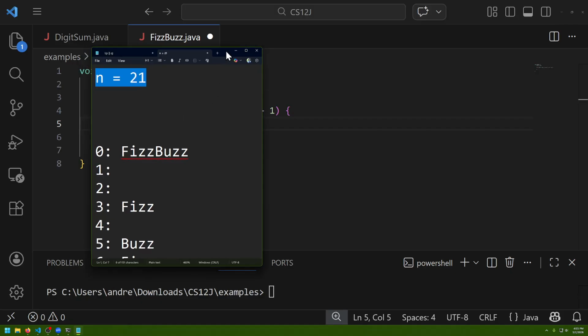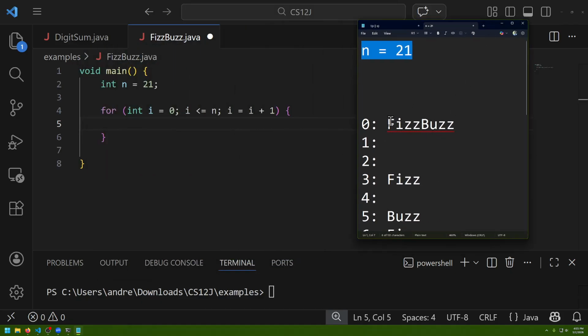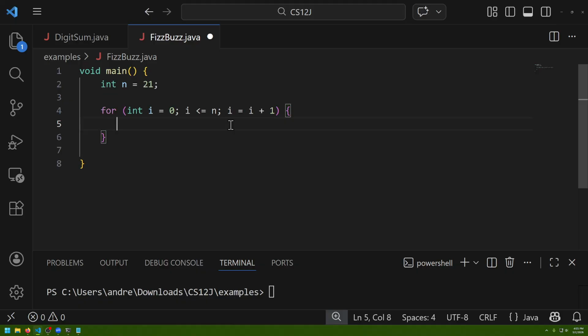If we want the output to look exactly like this right here, then we should probably print the number and then a colon. So let me print out the number and colon. I'm not gonna use a print line.